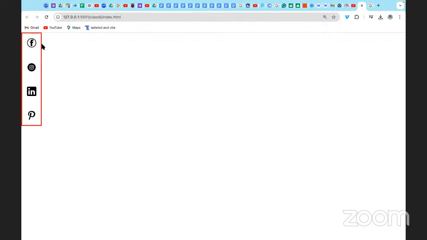This element is going to be positioned relative to this div that contains the social media icons, its own position, relative to its position. That's what position relative does. It just makes the element that the relative position is applied to be relative to its current position.